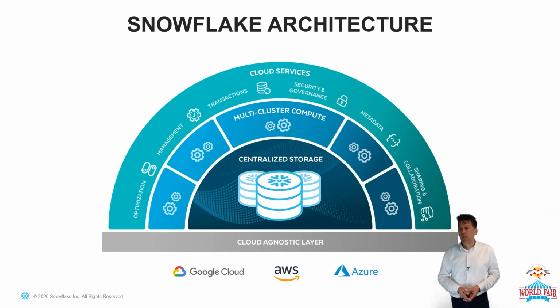And most important is the green half circle at the top. This is what we call the Snowflake brains, the cloud services where we have the transactionality and the SQL optimization in this platform. So think about this: cross-cloud, cross-region, one way of working in a very easy pay-for-use way.